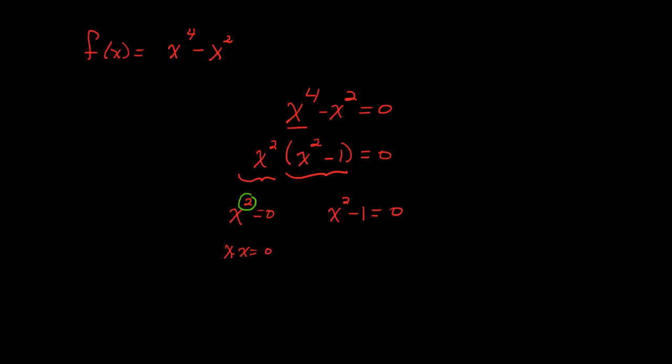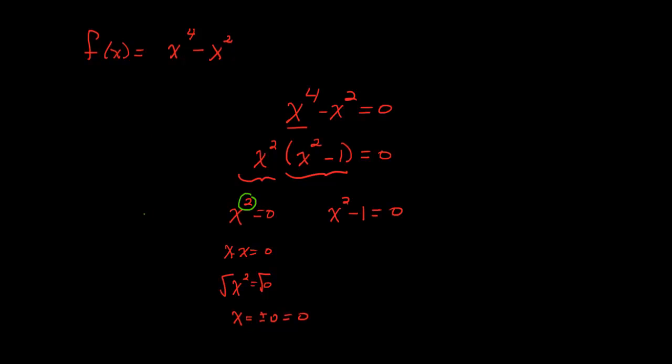Is that important at this point? No, it's not. But just remember that this actually occurs twice. So when we solve this, we're going to get x squared equal to 0. We're going to take the square root of both sides, but we'd have to add a plus or minus, and we know plus or minus 0 is still equal to 0. But we would say that this 0 occurs twice.